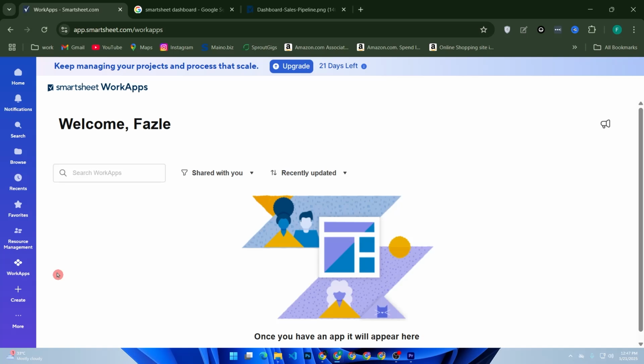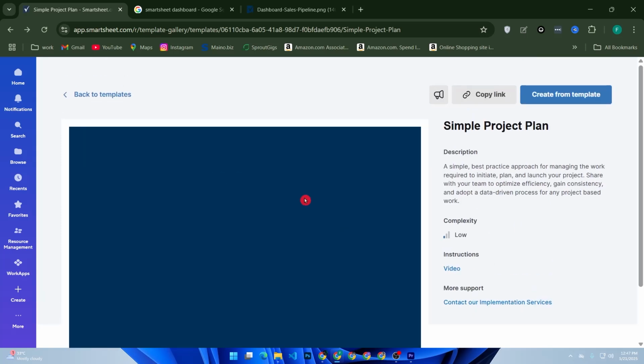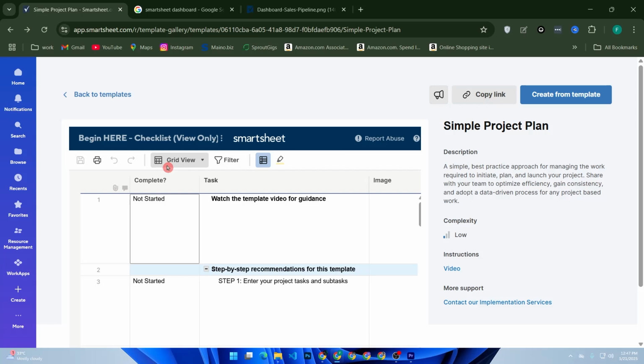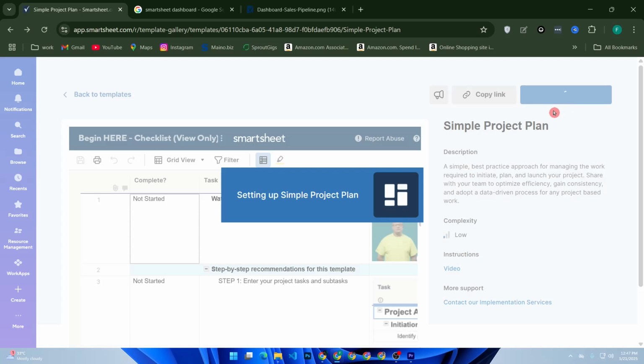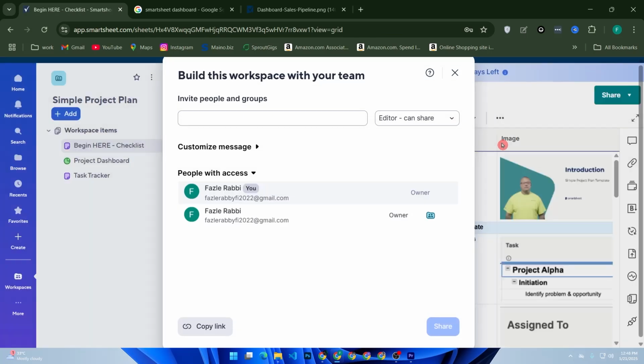To collaborate, click share from the template section and invite teammates via email. You can choose permission levels: viewer, editor, or admin, so everyone has the right access.